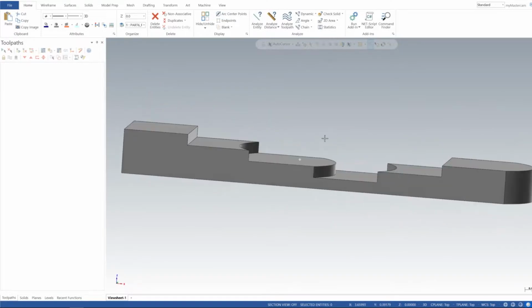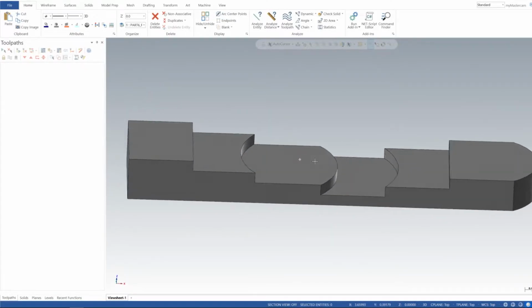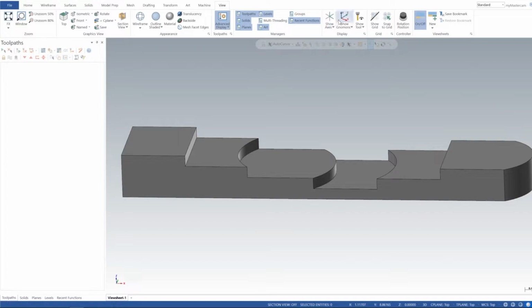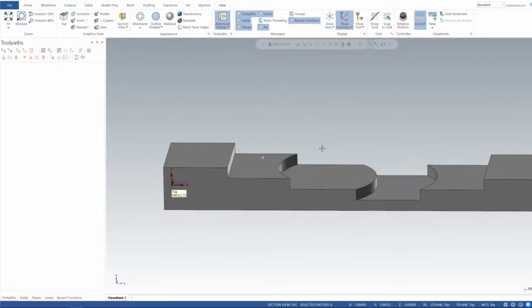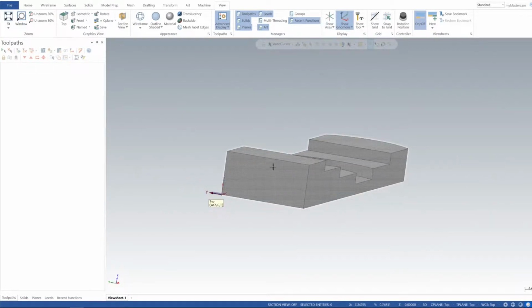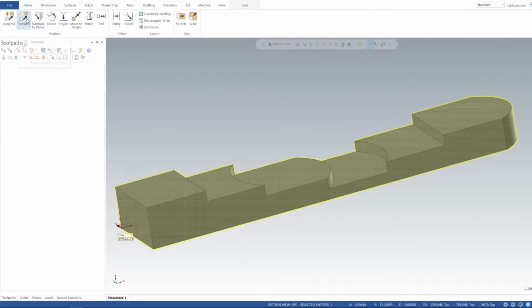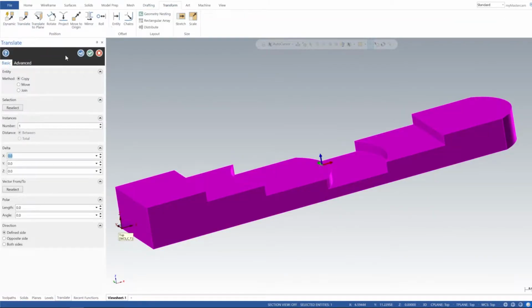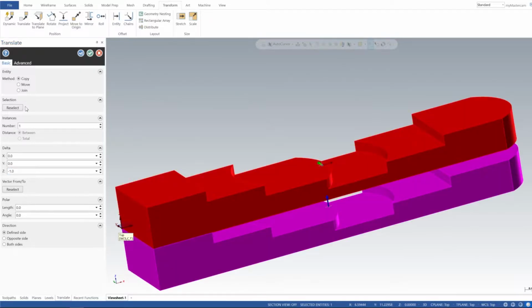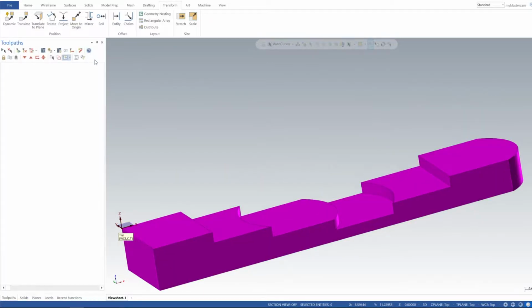And the first thing we need to do is line it up to our work coordinate system. So I'm going to turn on my view, I'm going to turn on my gnomon, and we can see that it's at the base of the part. And I want it to be at the top. So we just need to drop the Z by 1 inch. So I'm going to go to transform, translate, and then Z negative 1. And I'm going to move that, not copy.